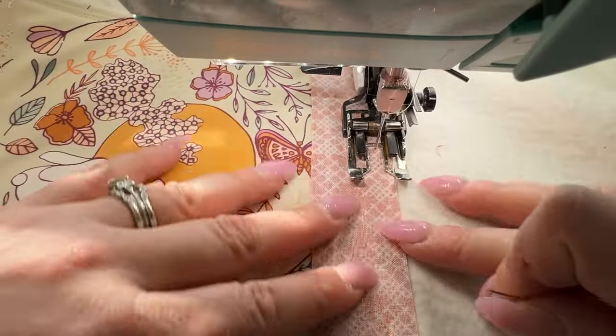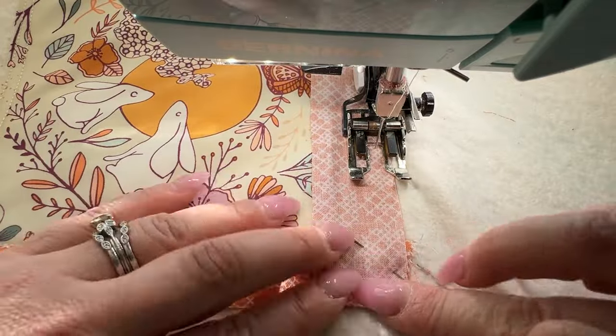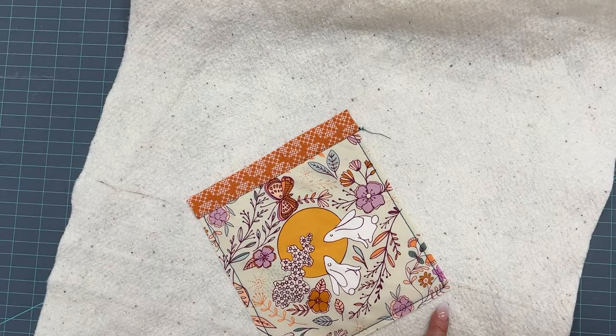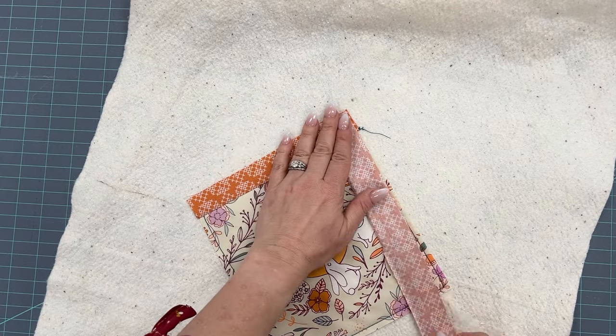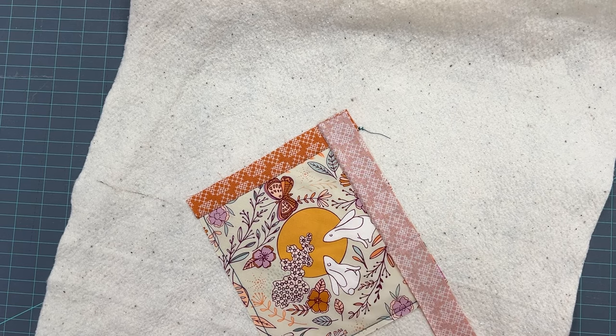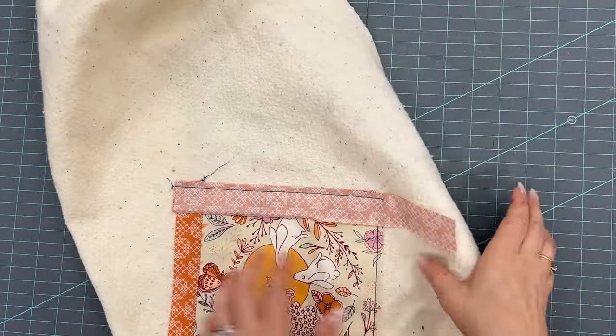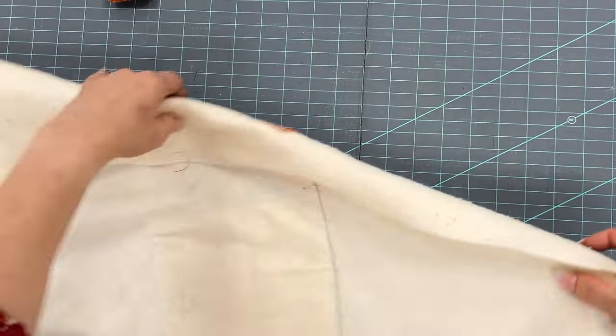And then you're going to press this stuff over so everything lays nice and flat. We're going to add pieces onto this side, and we can start with our first piece just like we did the other piece, right down here like this, using almost a quarter of an inch. So there it is. We're going to turn it over.